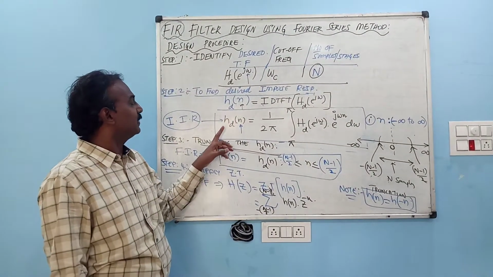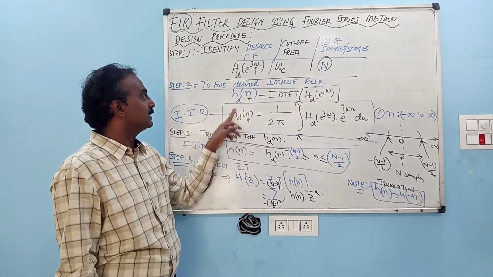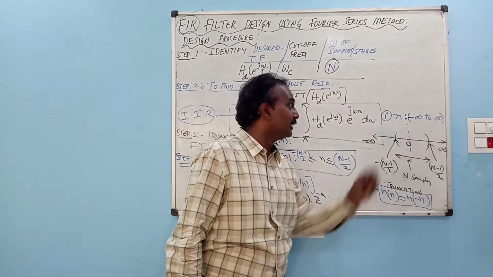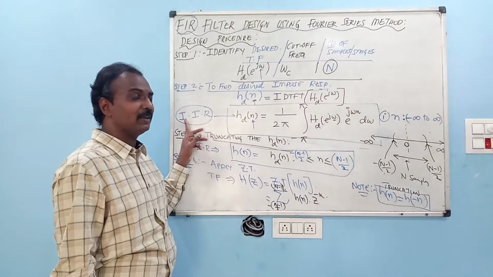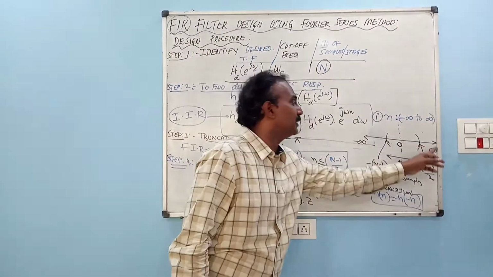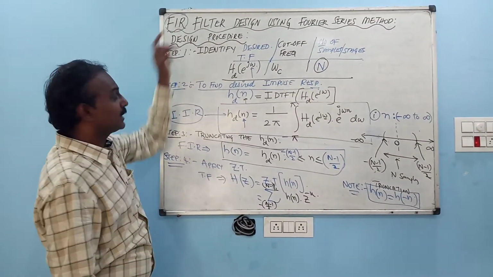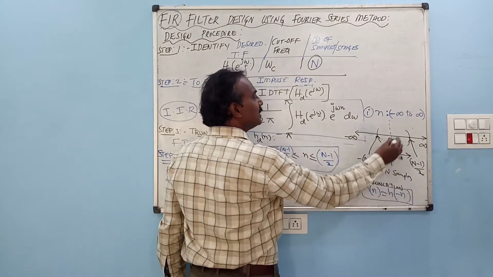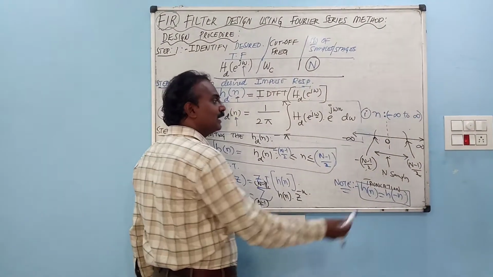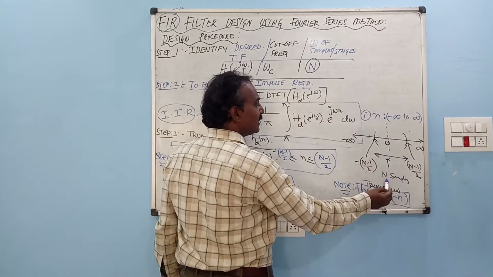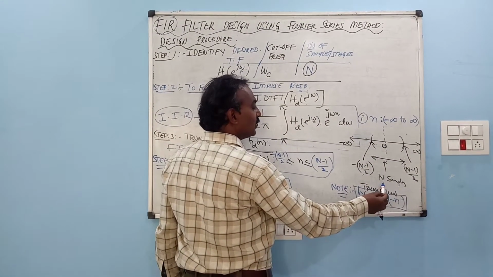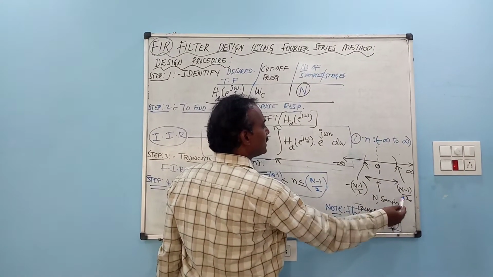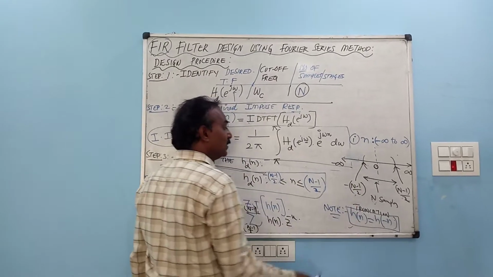So now once we get this impulse response which is desired, now the value of n range is from minus infinite to infinite. So it is infinite range, we are calling it as infinite impulse response. It is from minus infinite to plus infinite. But I want to design a finite impulse response. So when I want to take a finite limit, with the n samples I am considering, since it is either side distributed symmetrically, if I take 0 from this n samples, I am left with n minus 1 samples. So n minus 1 overall samples, half of n minus 1 samples to right side and half of n minus 1 samples to left side, which is negative. So this is the range.